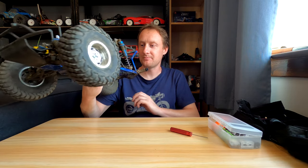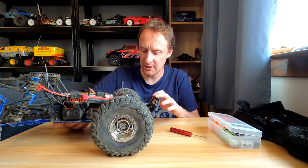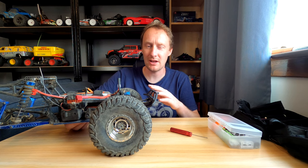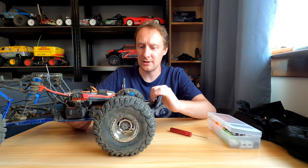But when it's fun, especially on that loose surface I was running on, that sand and gravel quarry, it was great fun. Really, really good. So in the meantime, I'm going to hold on to it, I think.